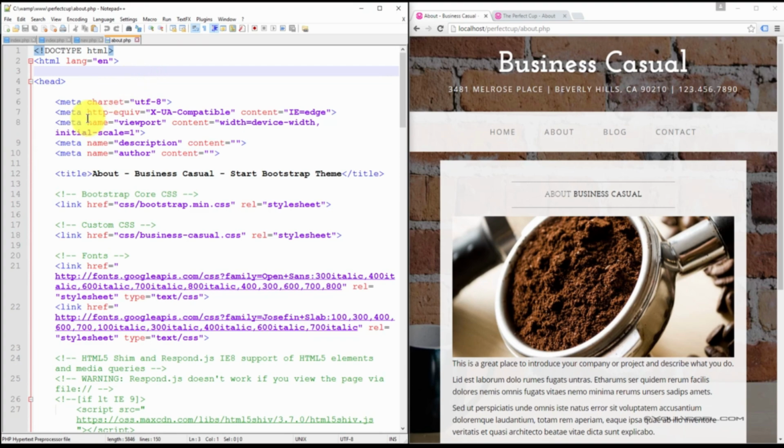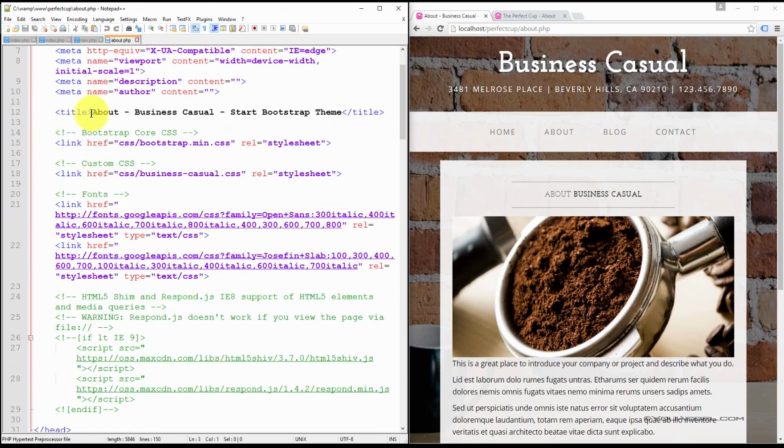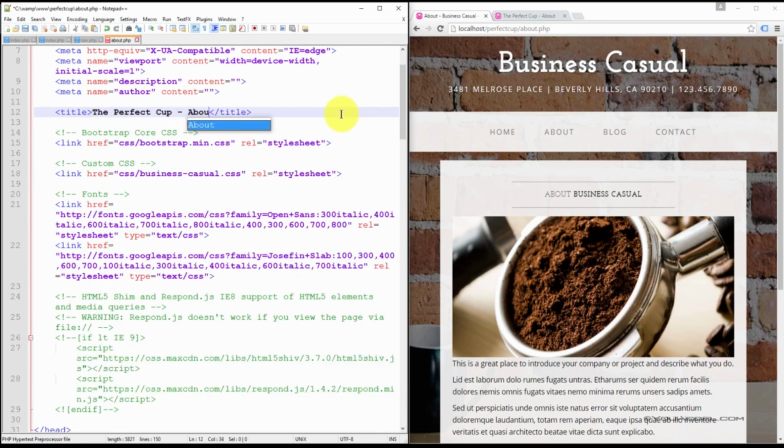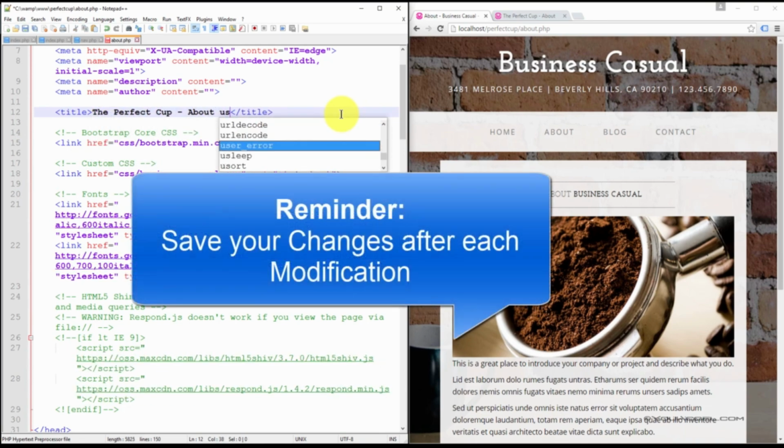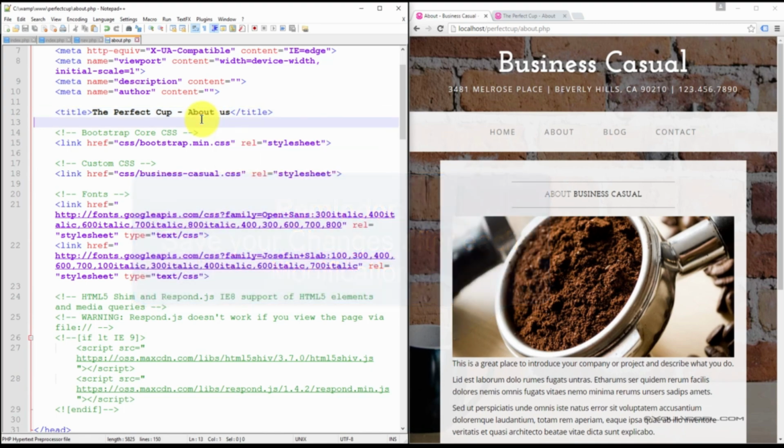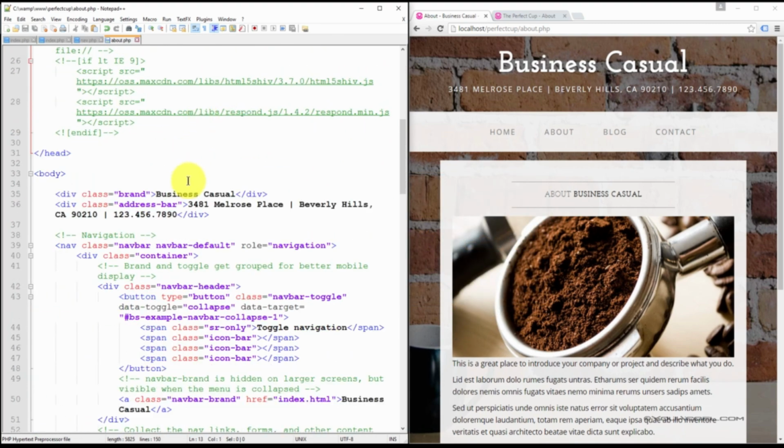Scroll down to line 12 and change the page title. Scroll down to line 35 and change this text here. This represents this heading.